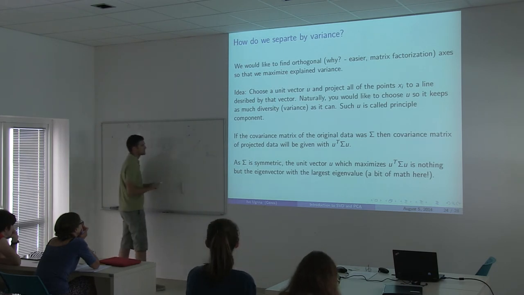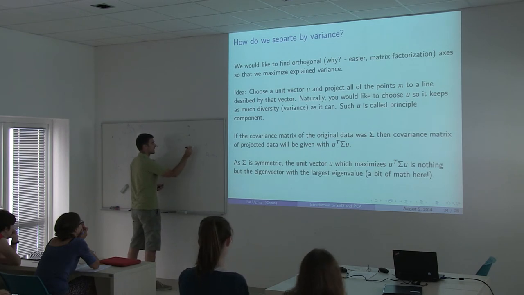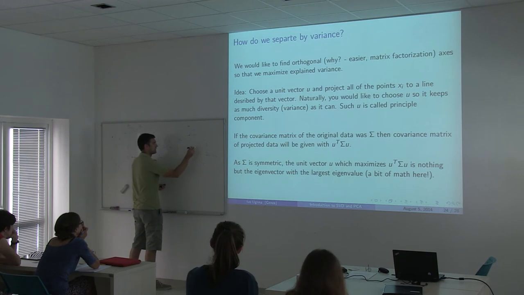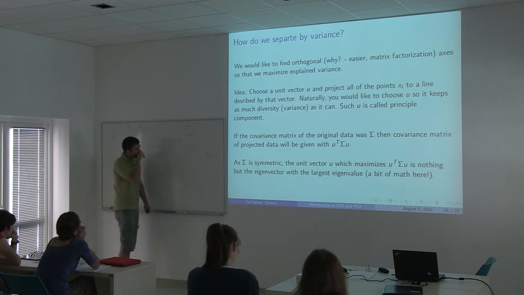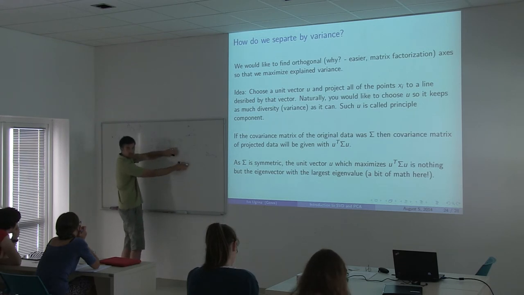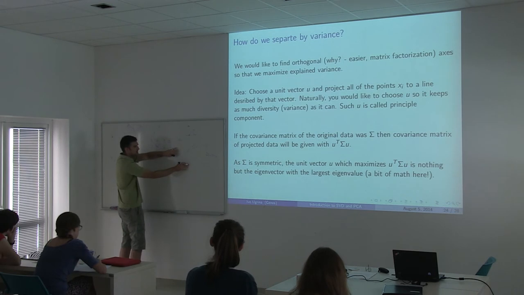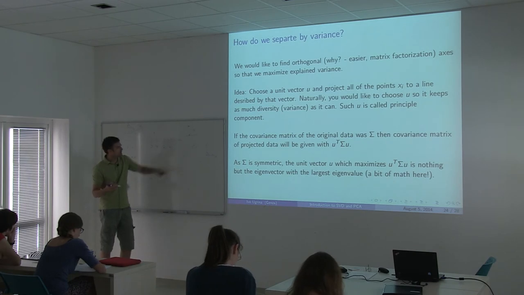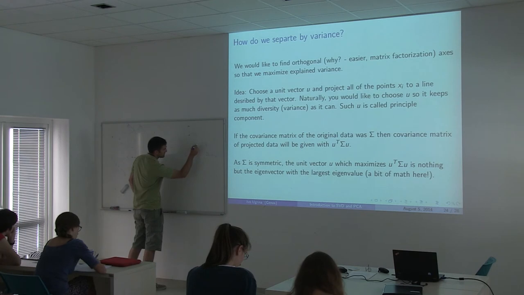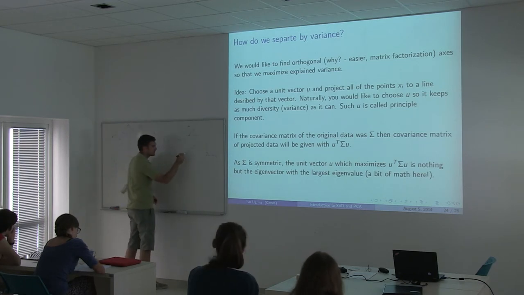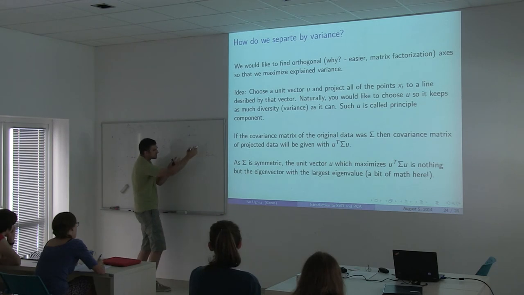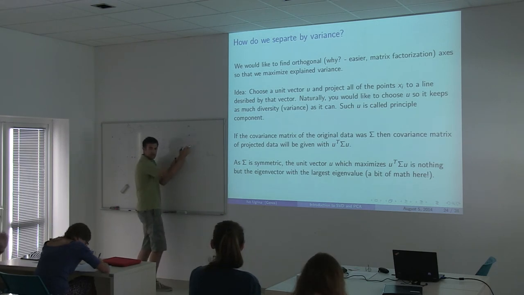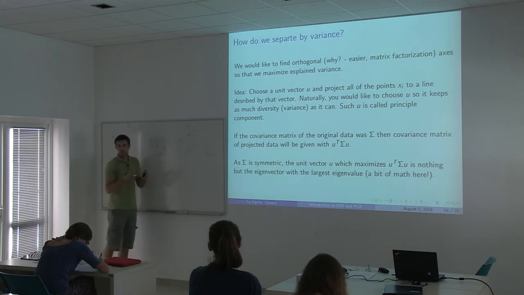So the idea here is to say, okay, I've got some points, for example, these points. What I want to do is try to change the axes here. I'm going to try to find new axes so that they explain as much variance as my data has. Maybe this seems the smartest thing, because if you do a projection on this line of all the points, it seems like we conserved our variance in this direction, right? So this seems like the direction with most variance.